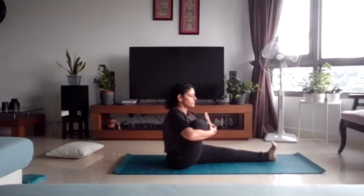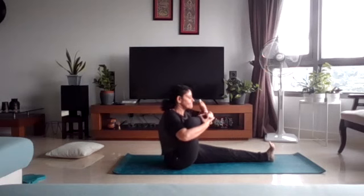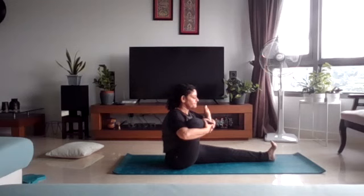Now stop rocking the leg, just move the leg more up into the upper chest and keep the body still. Feel a better stretch in the hip joint as you move the leg up and into the chest.